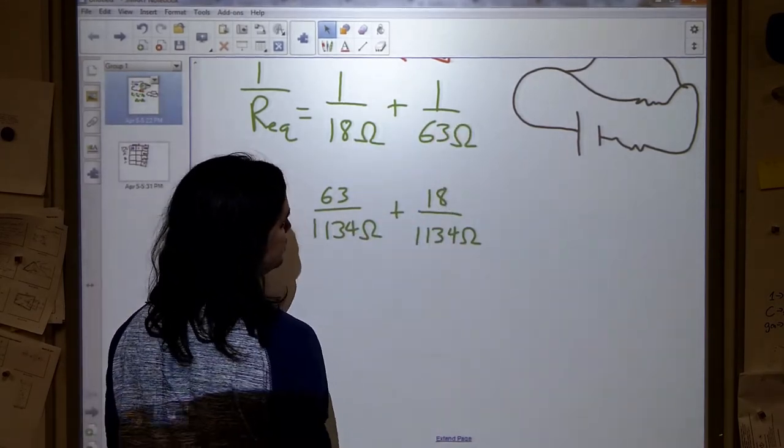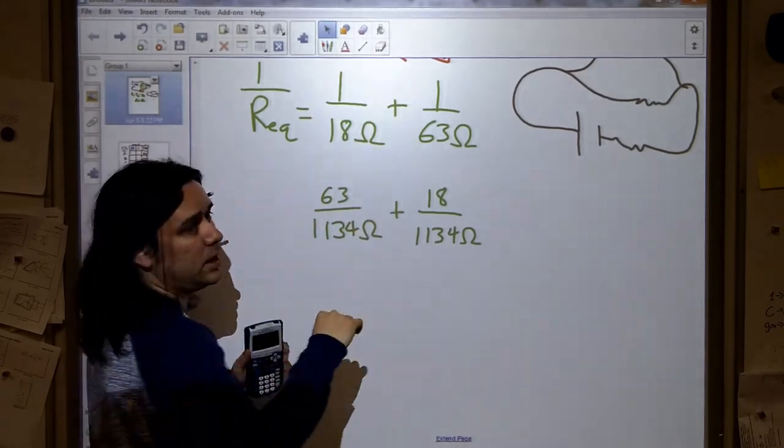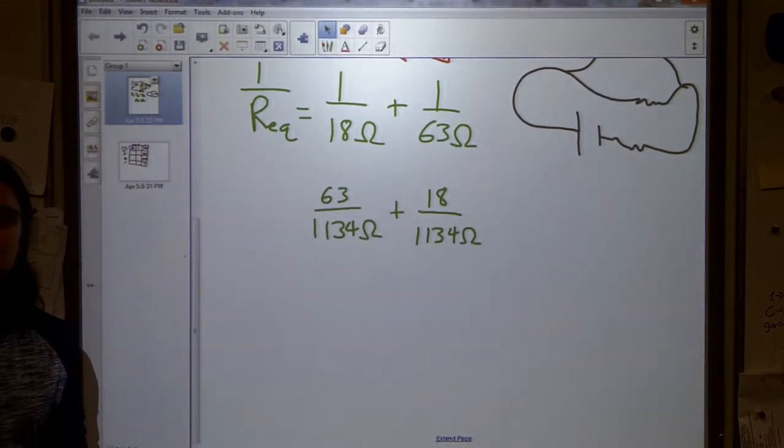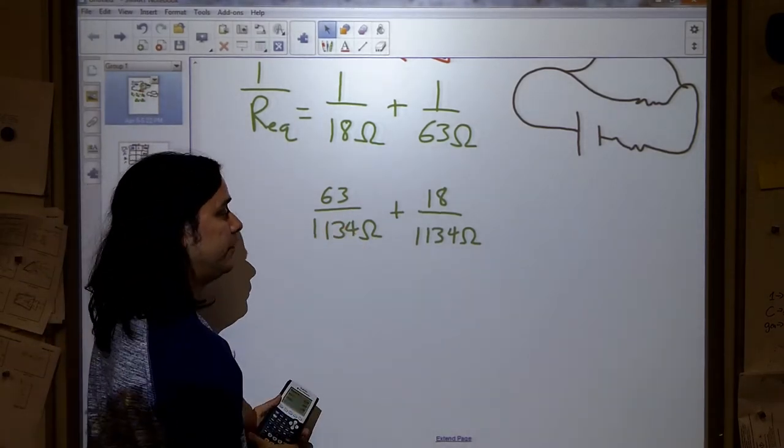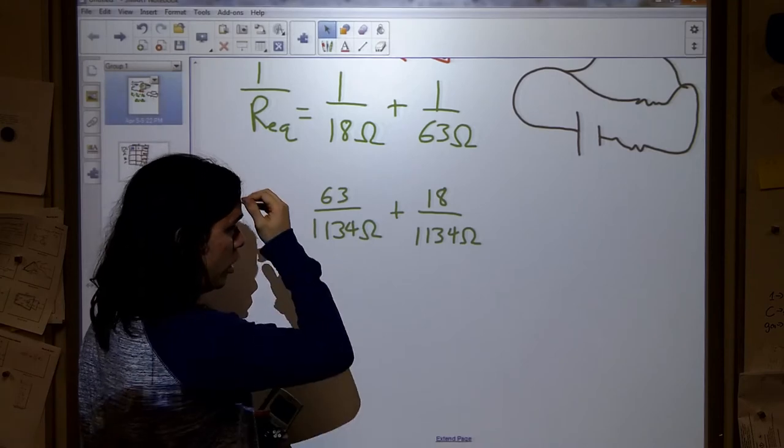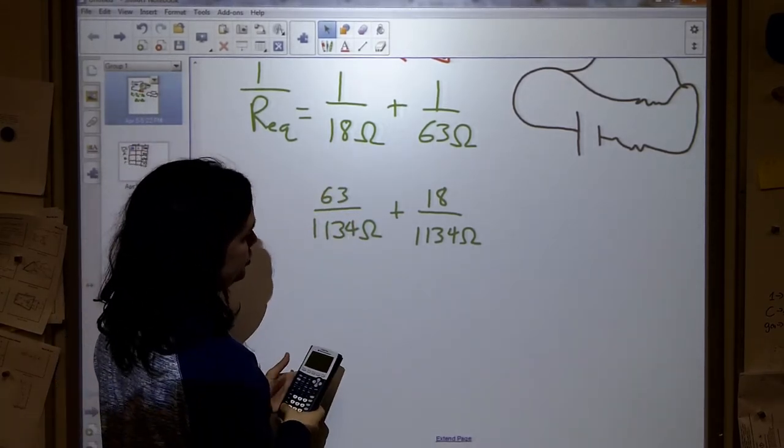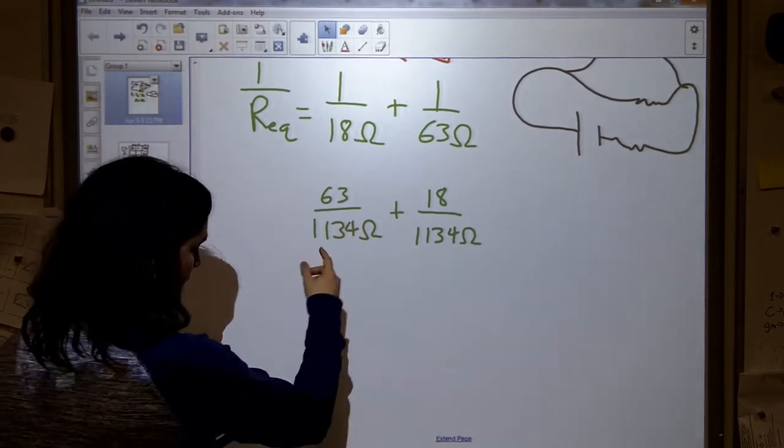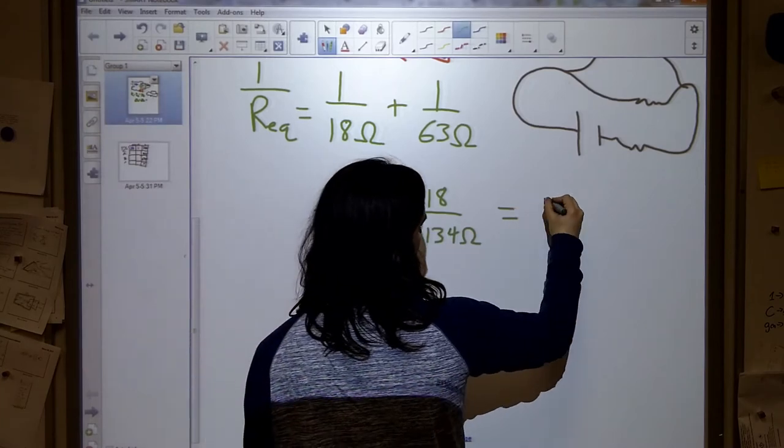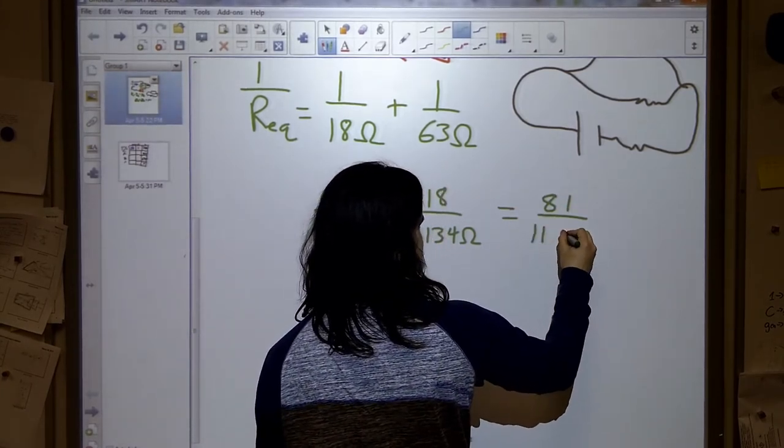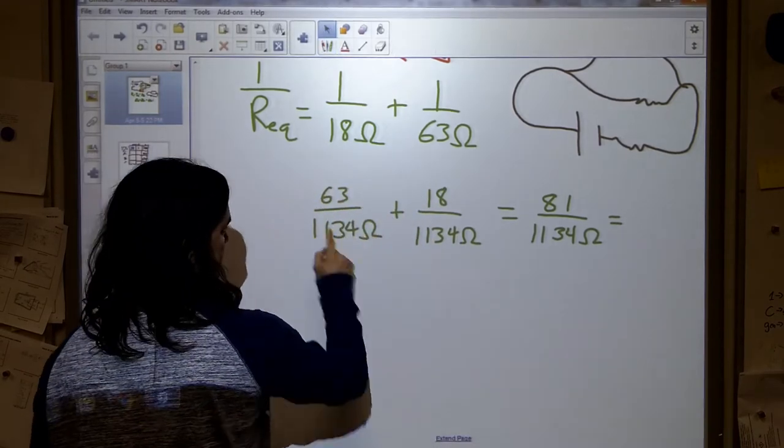The simplest way to get a common denominator is to basically cross multiply, but that's not actually cross multiplication. I apologize. I'm multiplying by the other values. So 63 over 63 gets me this, and 18 over 18 gets me this. If I multiply 1 over 18 by 63 divided by 63, 63 divided by 63 is just 1. And mathematically, I do not change something if it's 1, or if I multiply by 1. This, you can plug into your calculator, you'll find it'll be the same thing as 1 over 18. That being said, I can add these together, and we find that 63 plus 18, that'd be 70, 81, if I'm doing this correctly, over 1134 ohms is my equivalent resistance.